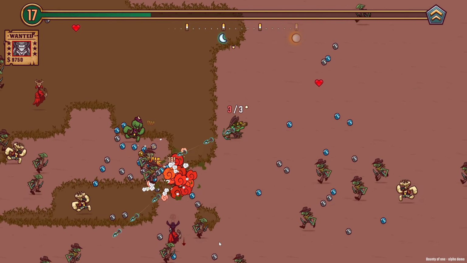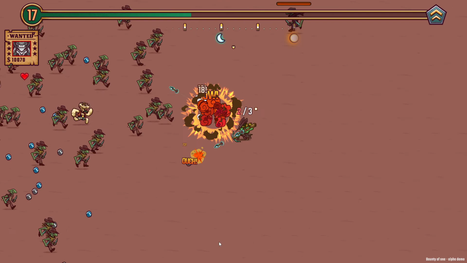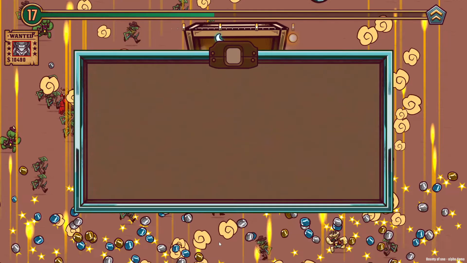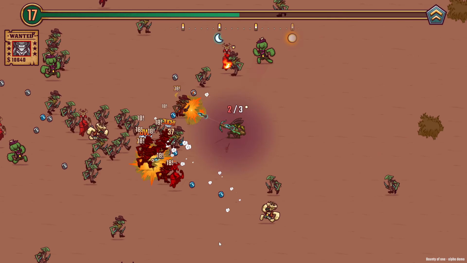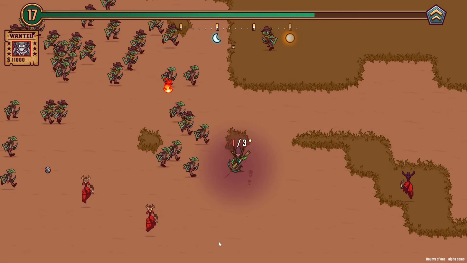Alright, let's clean this up a bit. Alright, that just spawned in my face. What do you want, runner? Okay, he didn't stand any chance. Enemies near you are slowed down. Oh, these are both very good. Projectiles or enemies? Let's do enemies. So now everyone around me is slowed down. Ooh, we need to be careful here. Can we find the heart somewhere?